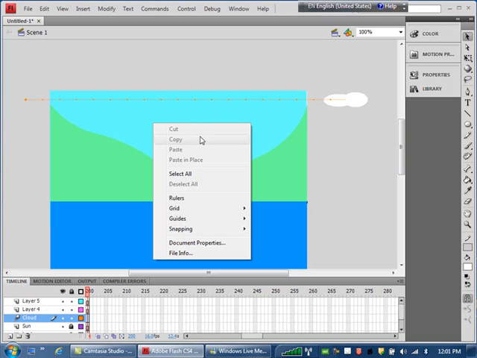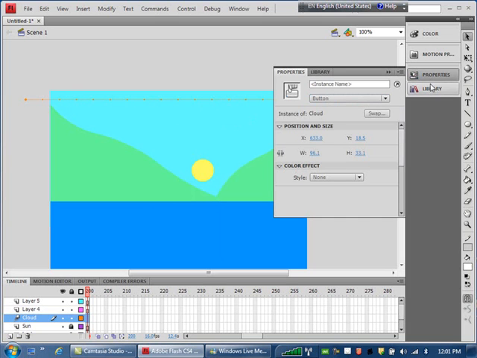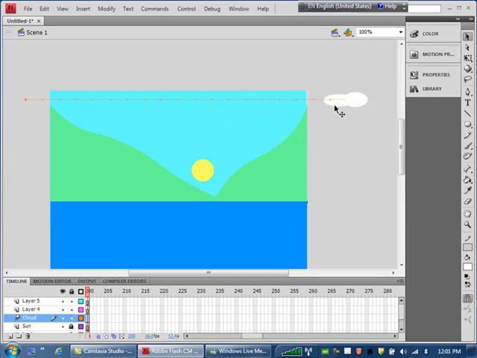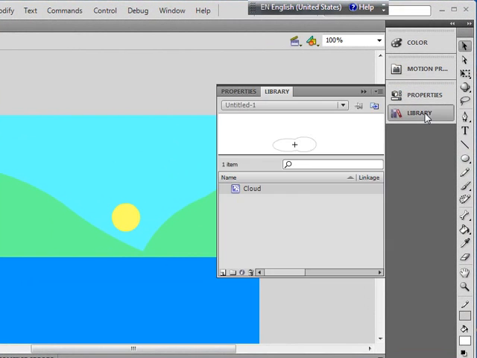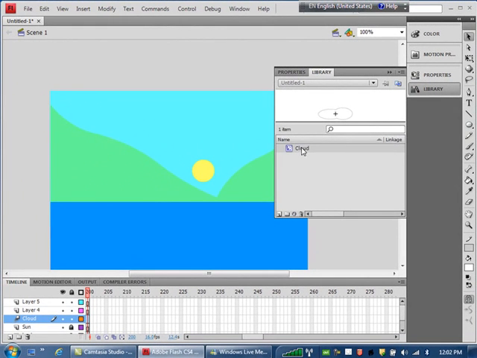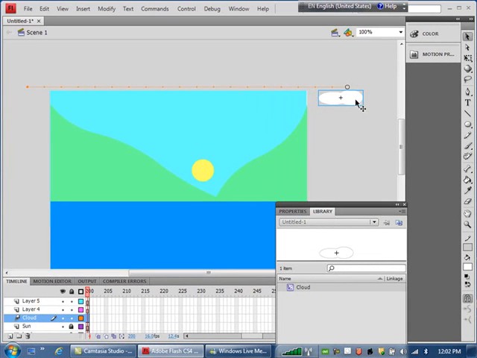Maybe I need to add it again. Oh, because this is maybe a different symbol, because I changed the properties. Alright, I'm going to delete this one and add it again. I'm going to delete it on this layer, I'll add it again. So I'll add the symbol. We go back from the library. It's already here, right? So I'll add it here. I'll explain why.